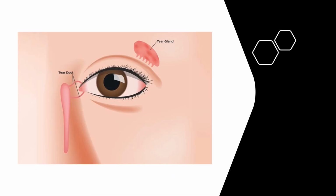Like mentioned earlier, the cornea is at the anterior surface of the eye, and it is a curved, transparent structure in front of the lens. This is where light first enters the eye, then through the lens, which is a transparent biconvex structure composed of protein. The lens's job is to focus the light onto the retina.